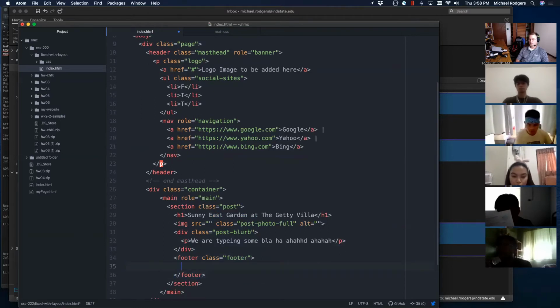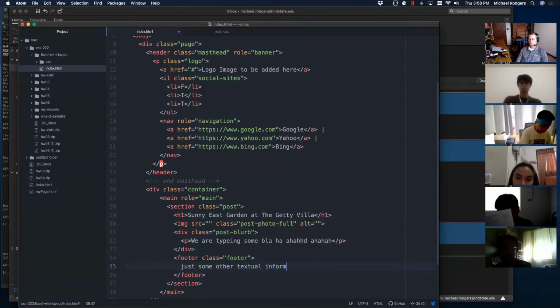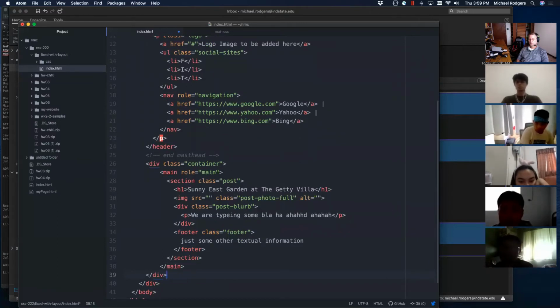And inside of that, just some other text information. It could be more elements, it could be a number of things. Okay, so we have one section. I'm not going to go and create multiple sections like the image. We'll go on back down to the main.